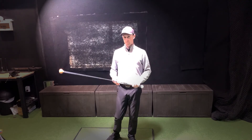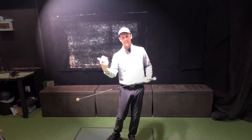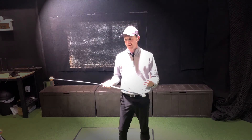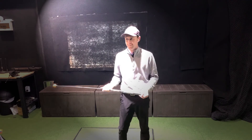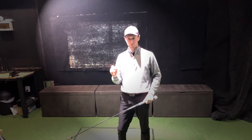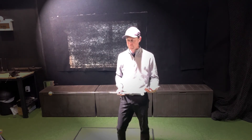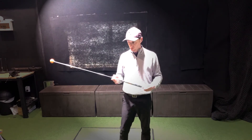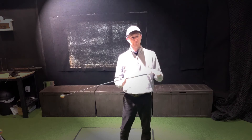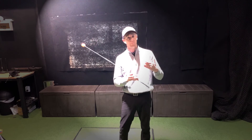That is certainly the challenging part — taking extra speed and slowly improving technique, as opposed to just taking extra speed. Because if you take a fast, ugly swing and speed it up, it's really bad. So if you have a good technical swing that needs more top end and you really want to hit drives another 20-30 yards further, a product like this can help. But you've got to look at it and go: I need to do the work, and it's not going to be overnight — it's going to be a timely process.